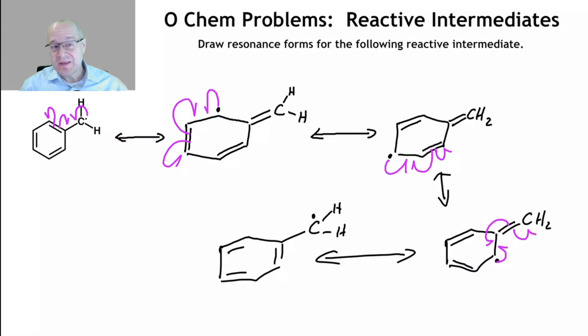And that's helping to stabilize the free radical. That's why benzylic radicals are not as reactive. They're more stable. They form pretty fast, but they're stable. They react a little slow. They form fast, react slow. Of course, they are reactive. They do react. They do do lots of interesting chemistry. But this is one of the reasons why they're more stable than, say, an allylic or even a tertiary free radical.